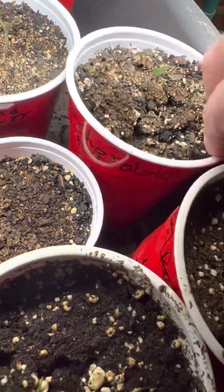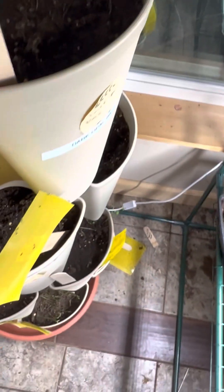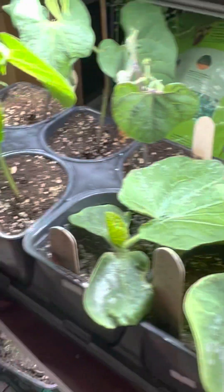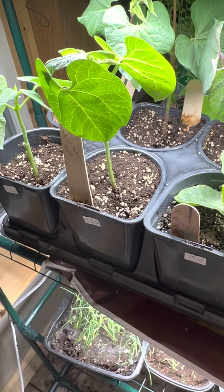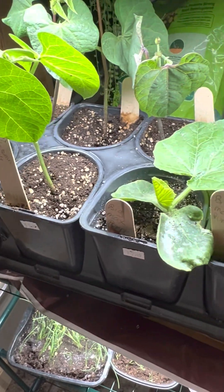Pear tomato that I got free. And then my green stalk — can't really see it, but it's back to growing again. There was a problem during the winter where I got those gnats and I had to give up on my green stalk for the winter. But it's back in here and it's doing good, and so far I'm not having any problems.